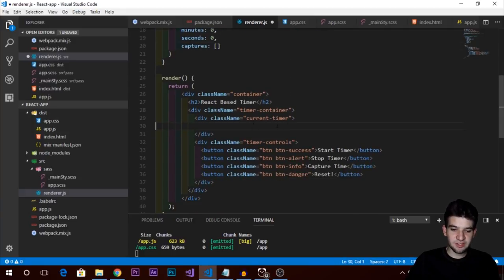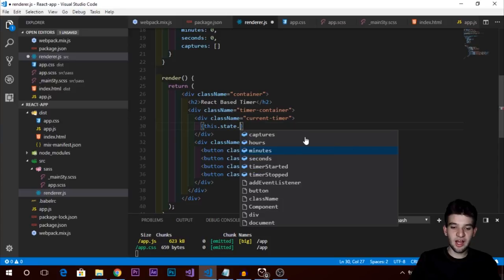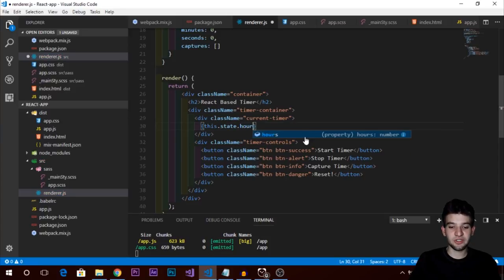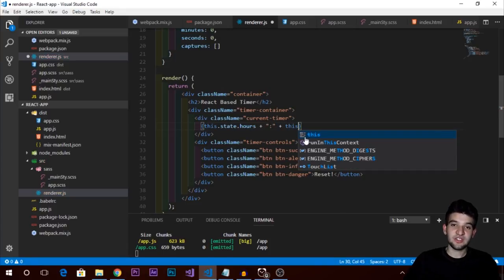Now, after initializing a couple of things, let's render that into the current timer div. For this, I'm just going to use this.state.hours. We start with the hours, so the hours come up on the left side. Hours plus two points, so concatenating strings and integers.